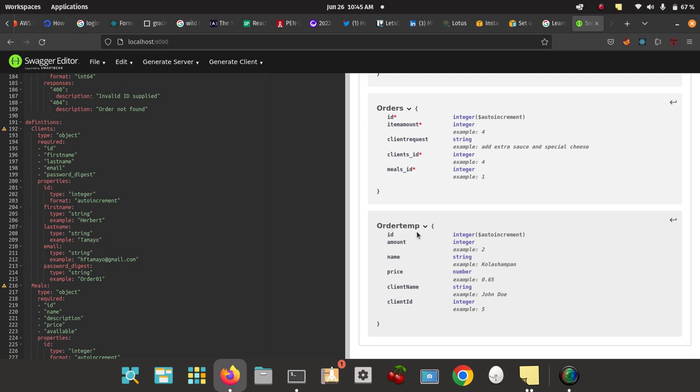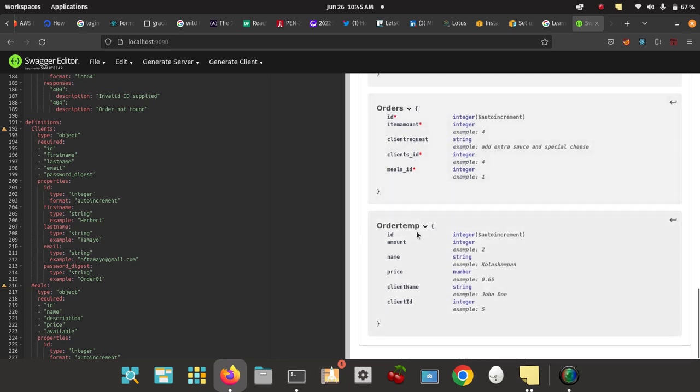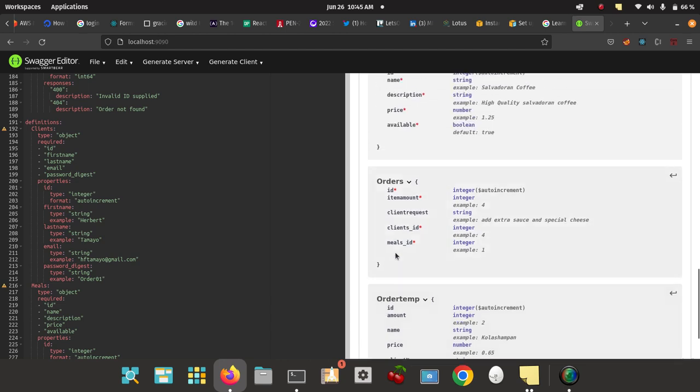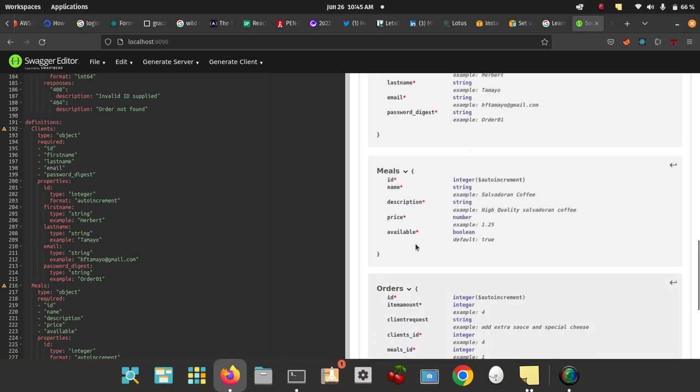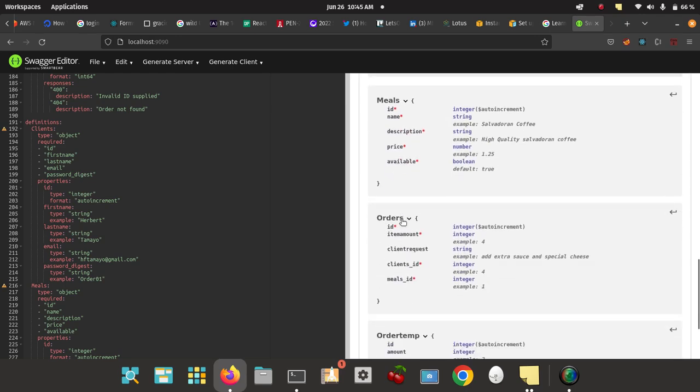But from this early stage of the project, order temp has been very useful. In a future version, I will split this functionality into orders, meals and clients modules as well, using references, for example. But this is a starting point.